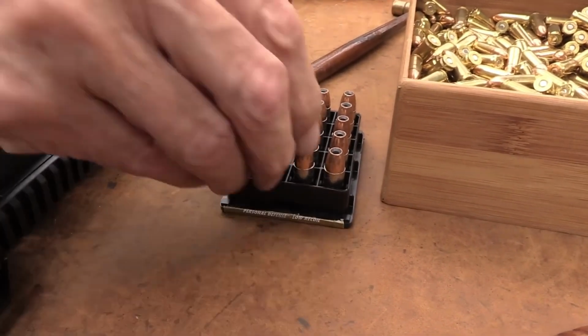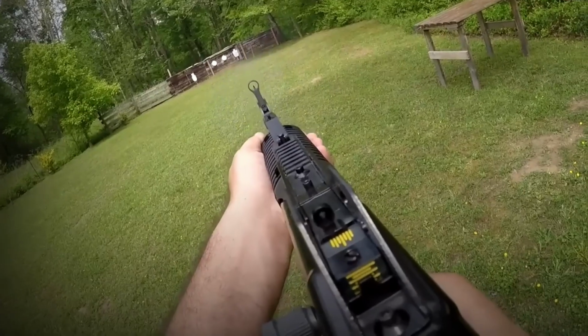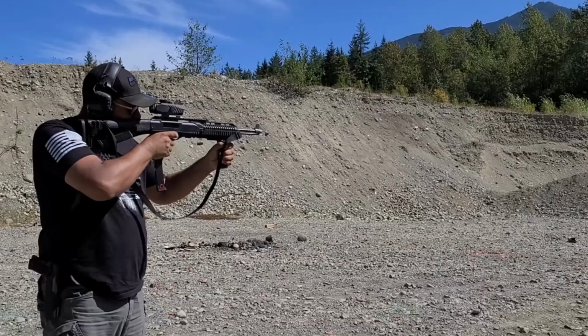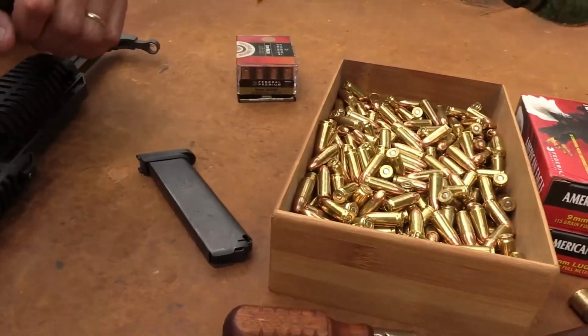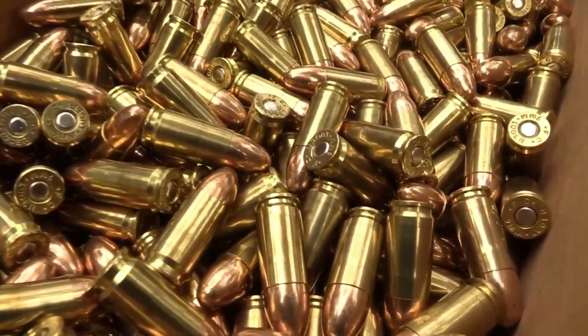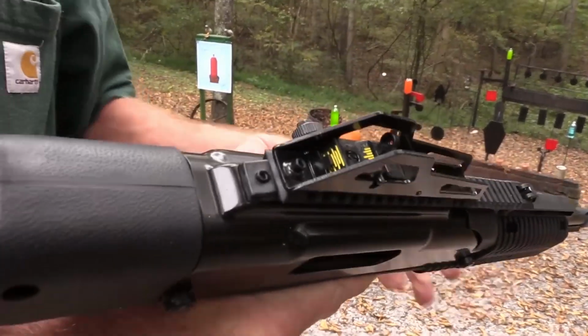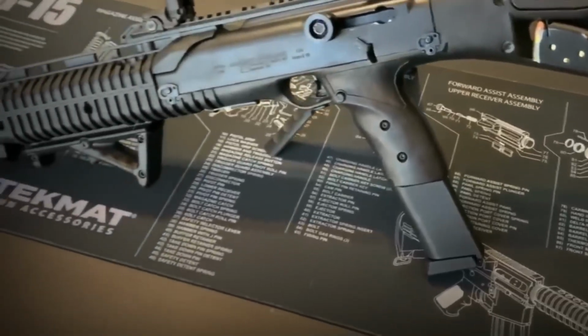Add in the high-visibility yellow front sight, and this thing becomes a serious contender for shooters dealing with poor eyesight. It even comes with a forward grip and top rail out of the box, meaning you can add optics or accessories without extra hassle. Sure, it only accepts Hi-Point's proprietary 10-round mags, but they're easier to load now thanks to the redesigned Easy Feed follower.